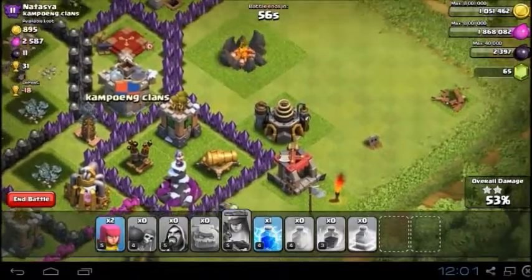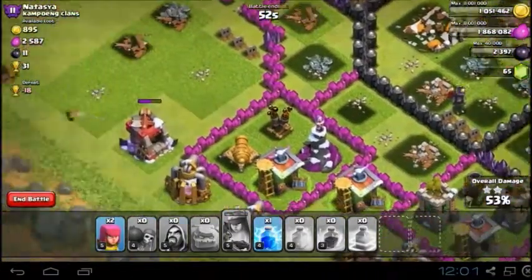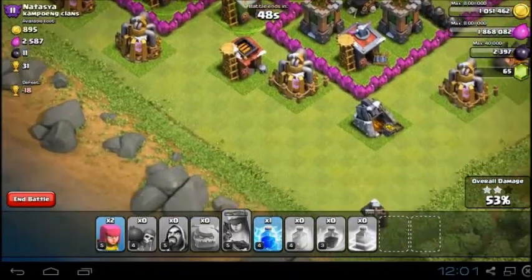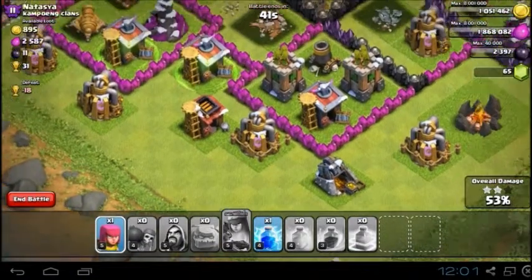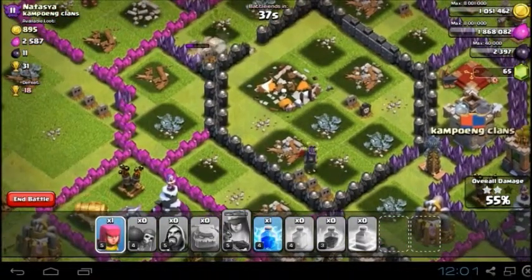Ooh, what can we do? Nope, that's a cannon. Can we get a 69%? Maybe not. Alright, we still have 40 seconds. 30 seconds. Let's zoom out a bit.